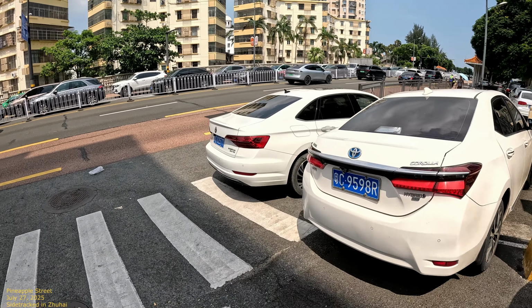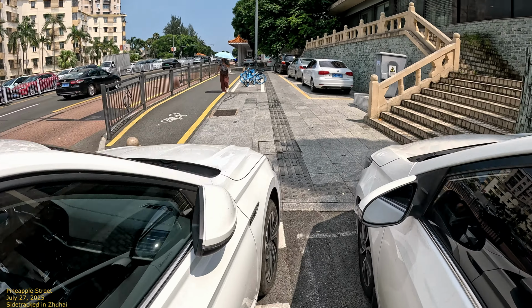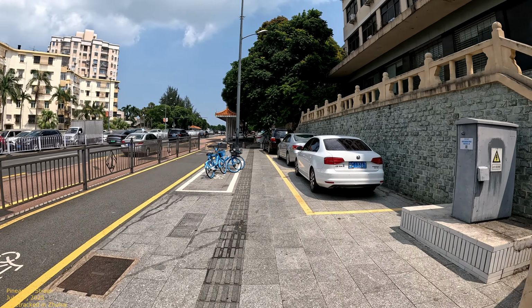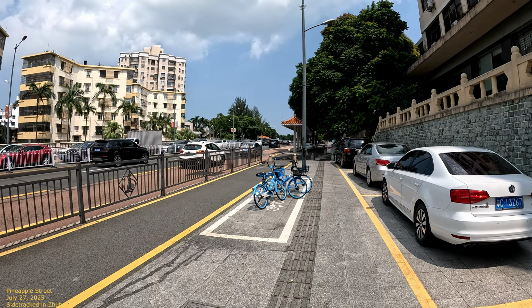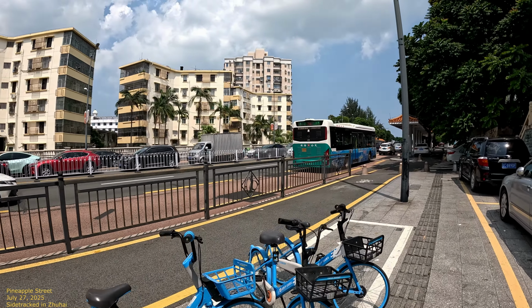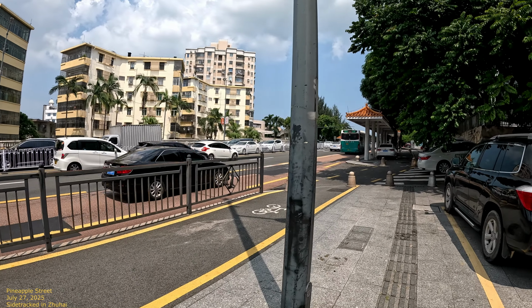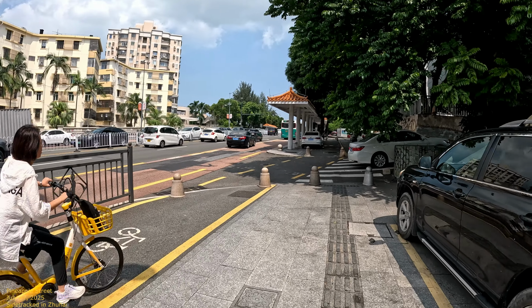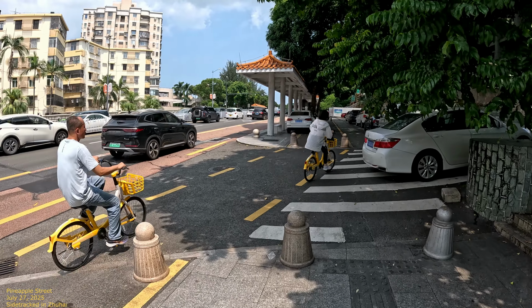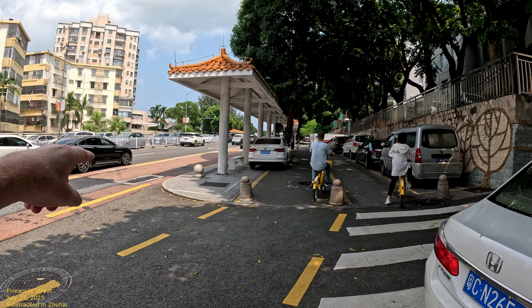Bunch of people parked illegally right here. Guess you can walk through that. So yeah, that was actually Pineapple Street. And if you walk straight down this way, it goes all the way down to the ocean. And I don't know if I'm gonna do that or not. Might just go to the shade and then look up one of these streets and see what's to the street to the right. And I think I'm gonna end it. But yeah, the Zhuhai Ocean is straight ahead.